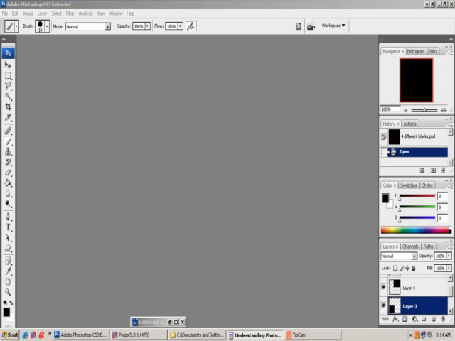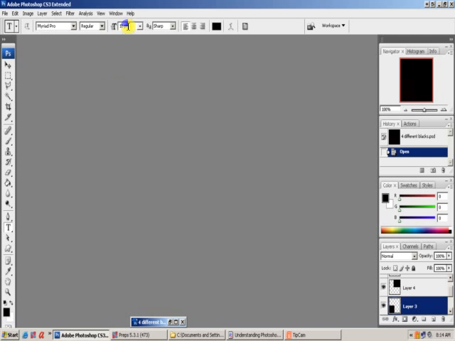Now let's talk about rich blacks. Rich blacks is a term used to describe adding additional color to the 100% black ink that we just talked about previously. 100% black in Photoshop should always be used when dealing with small text. That would be any text that's under or around 20 points in size, which if you look on the text tool would be right here. Anything below 20 should be only 100% black.